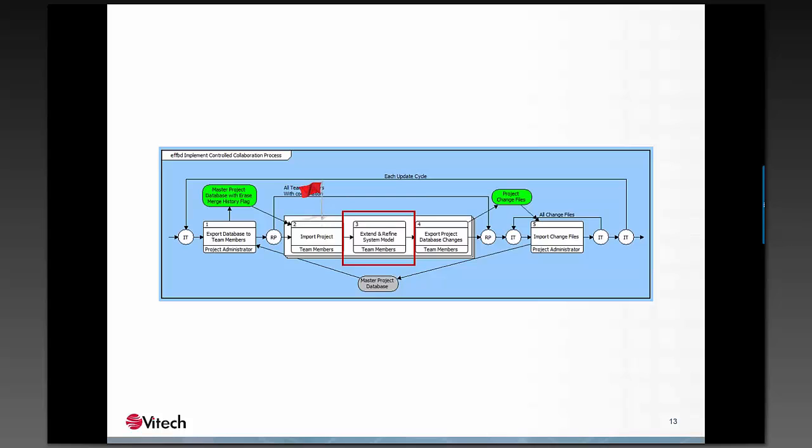Users working in a local repository should save their work often. Now you have two options to do this. This is when you're working and it's time to go to lunch and you need to save your data, or at the end of the day and you're not yet ready to send your changes back. So your two options for saving as you go are to export an XML using the project backup option. It just makes a copy. Or you can use the save repository command, creating a C90 file.